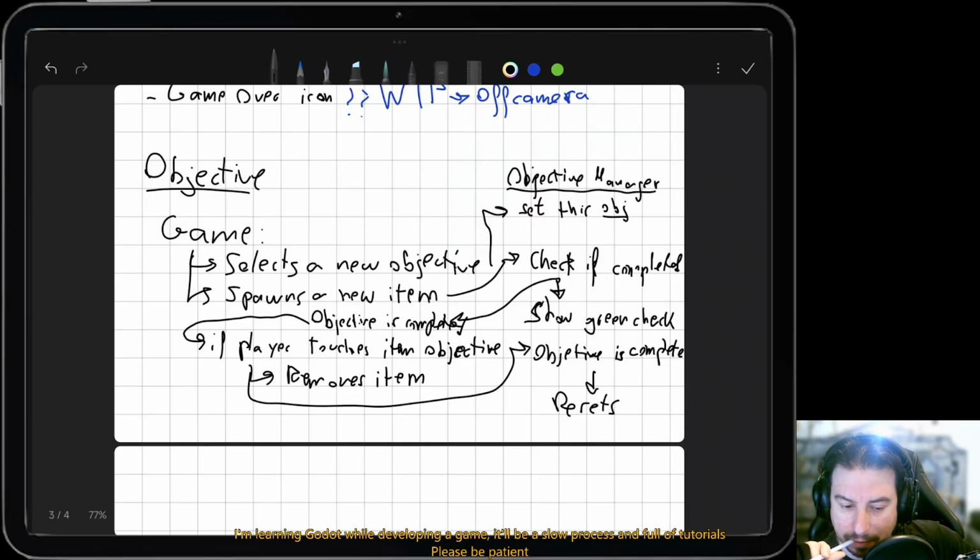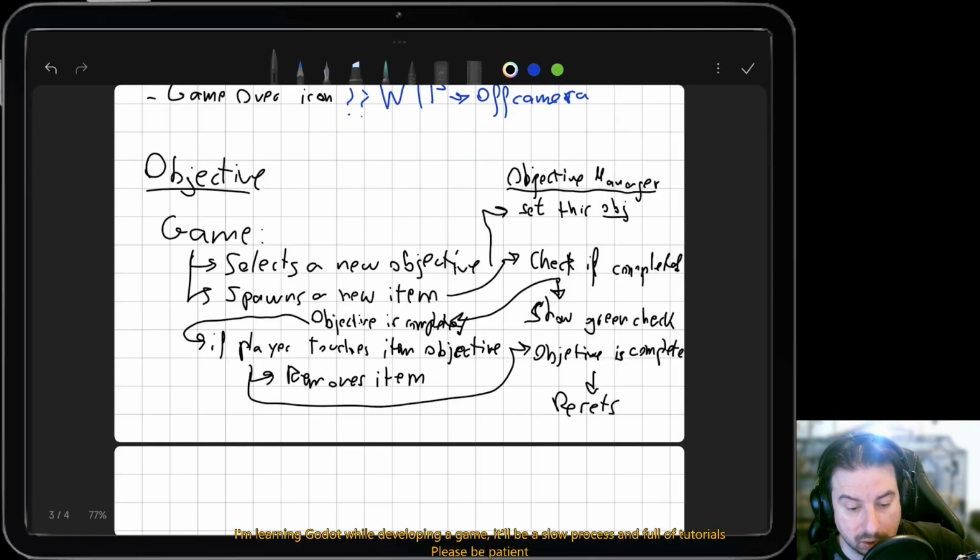Yeah, that's a lot to do. Once you can check it's completed, if it's completed, show, and then it tells the game the objective is completed.